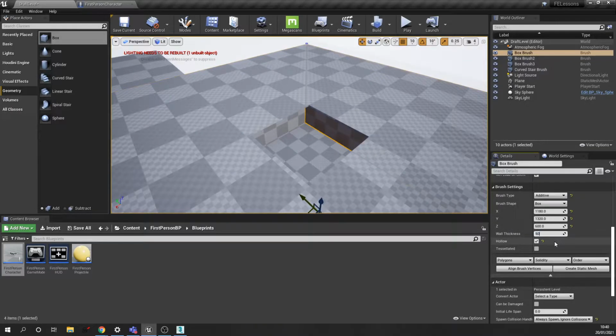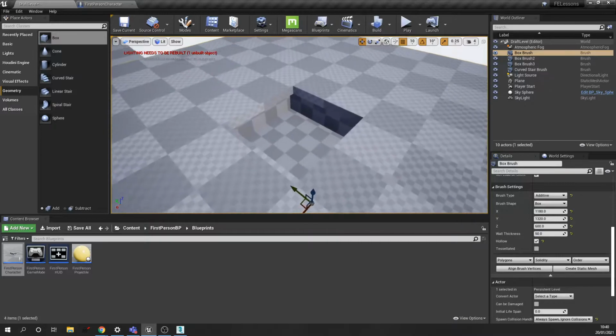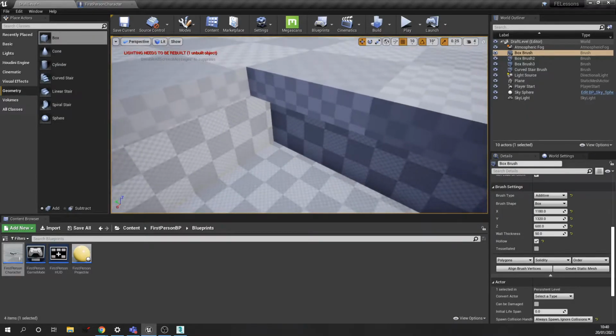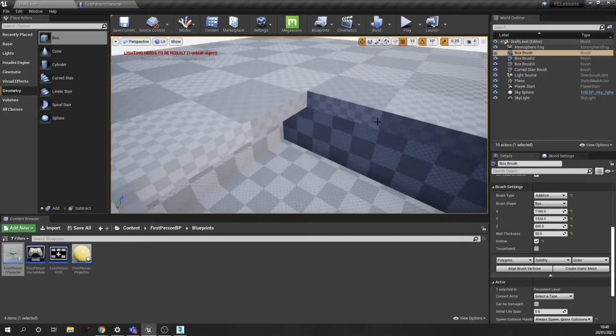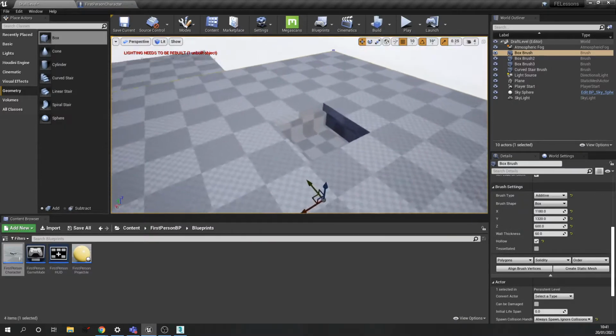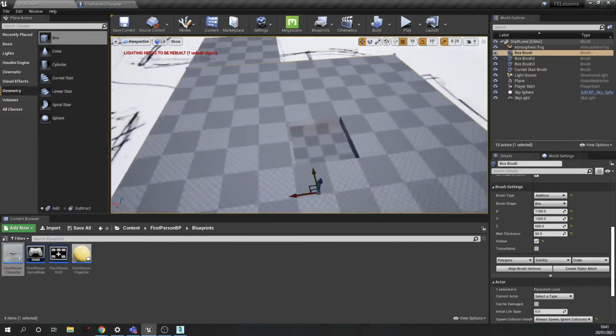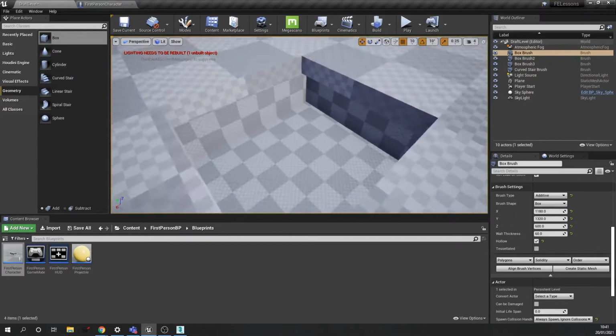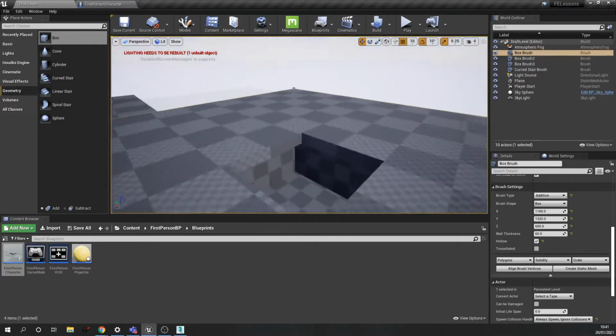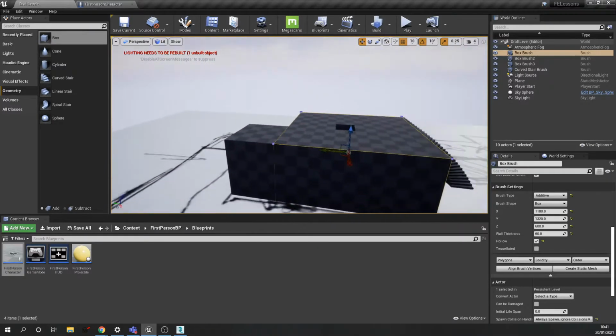So if we change them to 50, it will change it by 25. Again, I'm not quite sure why when changing the wall thickness it would only reduce it, but basically it does half the amount you put into it. So if I type in 60, you can see again that each one of these represents 10. So that's 10, 20, 30. So I'm not sure again of the maths of why that does that. If anyone does know, feel free to pop a comment in the video if you'd like to, but I'm certainly not sure why it's set up like that. Again, not brilliant on the maths with that stuff.